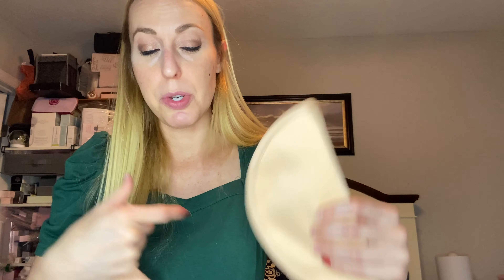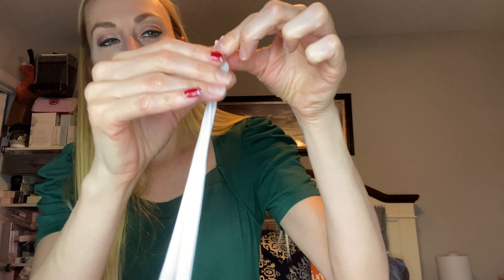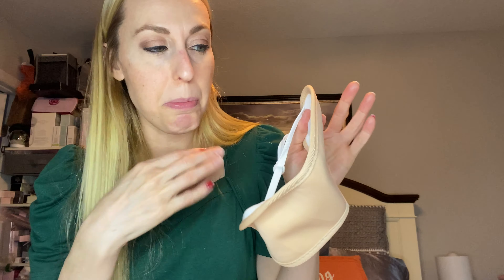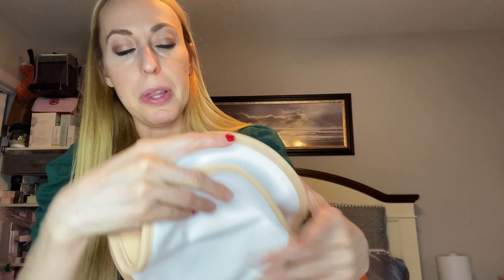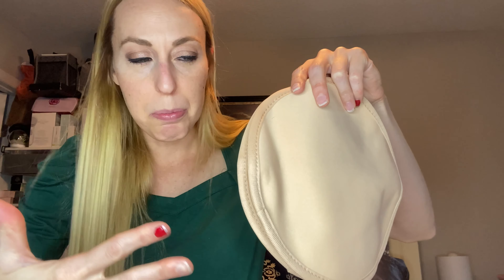There are other pieces too — this one also comes with ones for the chest area as well. This is your neck piece: you'll put the castor oil on this side and then close it up and tighten it around your neck, not until it's choking, just so it's sitting on there nicely. The same with these chest pieces — they are pretty large so they should fit most breast sizes. Put them on and then you can stick them underneath your bra and just let them sit there.